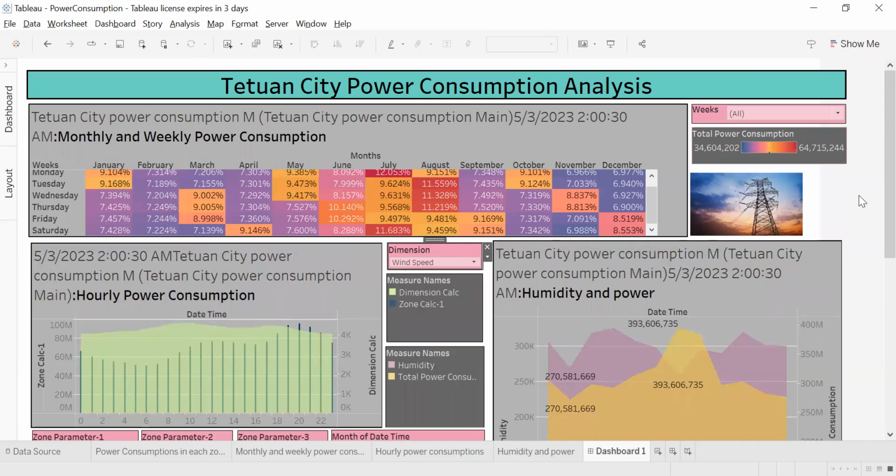We should also study how temperature and humidity affect energy usage in each area to find ways to save energy. Lastly, we need to check how weather affects energy usage and improve our energy systems to handle extreme weather conditions. By understanding these factors, we can use energy more efficiently and sustainably.